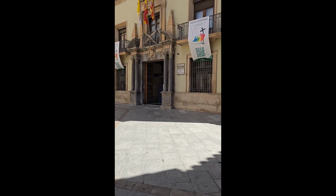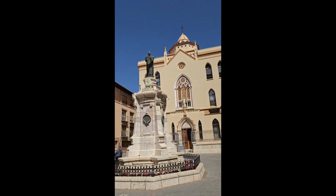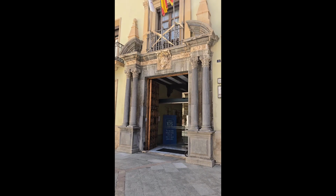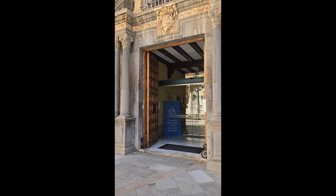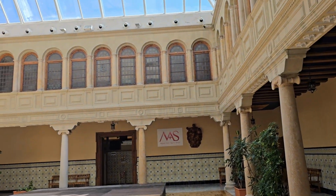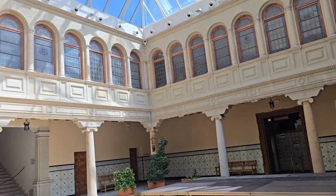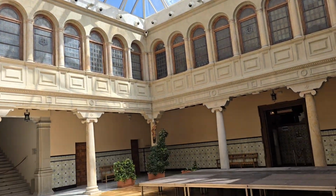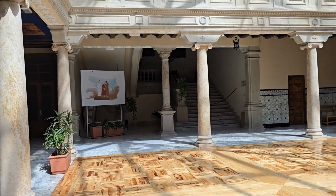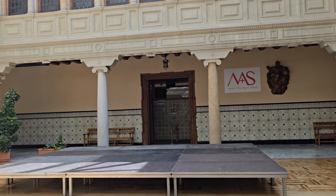So I literally just come out the door to the cathedral, and this is the museum right next to it in this lovely square. So I'll have a little look in there. I'm not going to be able to understand anything, but hey, I've got the ticket, it's not going to waste. So I've just come in the museum. There's a sort of courtyard, a bit covered. So it's quite warm in here. Let's see what there is. Aha, entrance over there, I see.